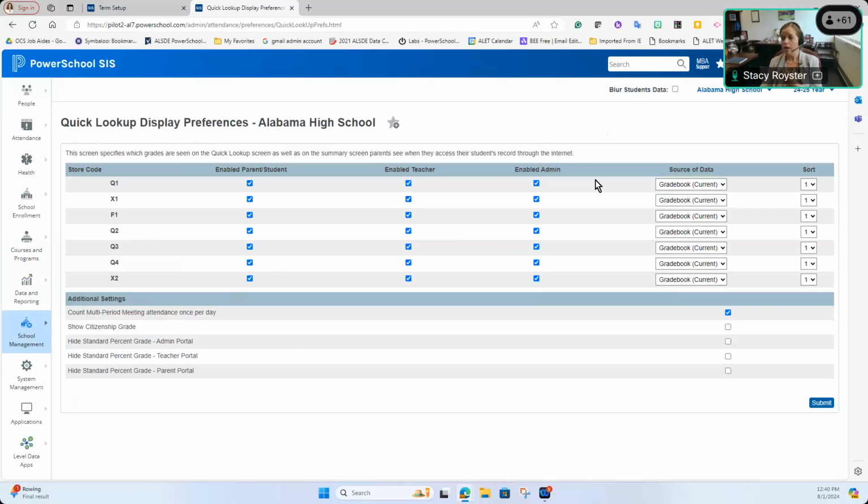Okay. Now, this is very important. Each year when it flips these, it puts everything as the sort order of 1. And I'll get an email every year going, Stacy, why is it when I look at my quick lookup, it's got the buckets out of order? Because this is where they're sorting at. So you probably want to configure these.